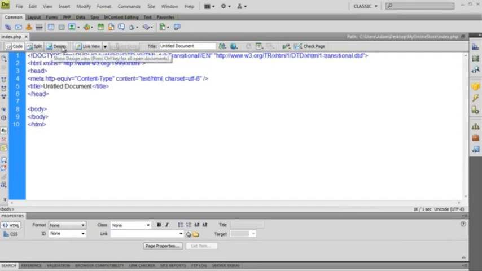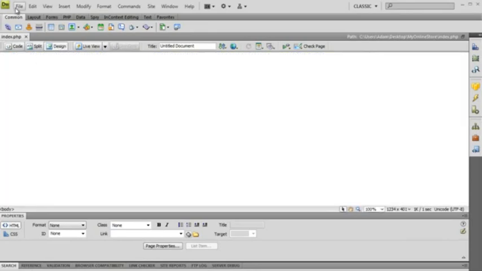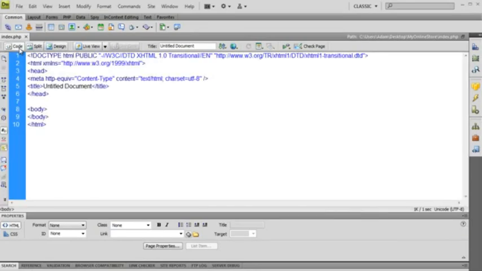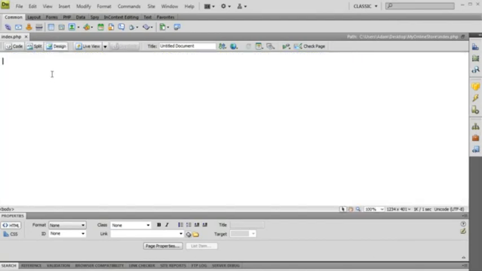There's the code view, there's design view. Now, we're not going to set up the home page just yet. We're going to lay out every page and script that the whole system is going to need to run at a basic level, and then we'll go adding things to the pages that we need.